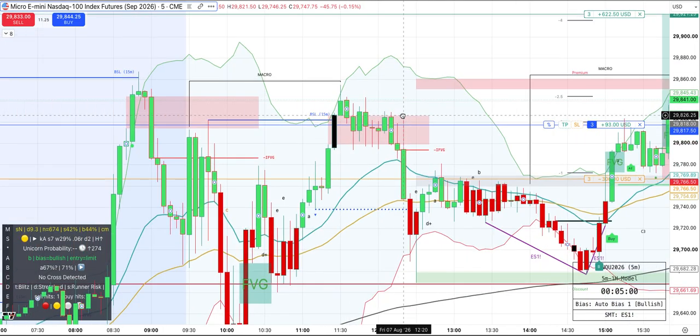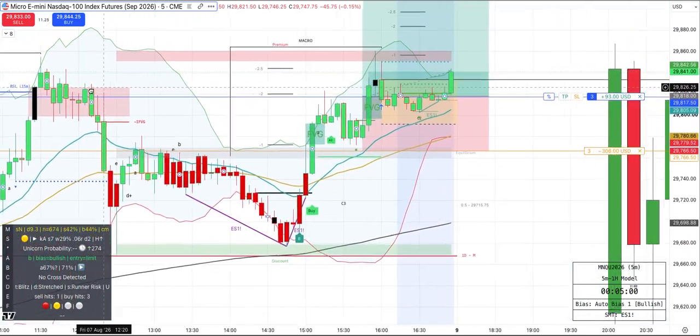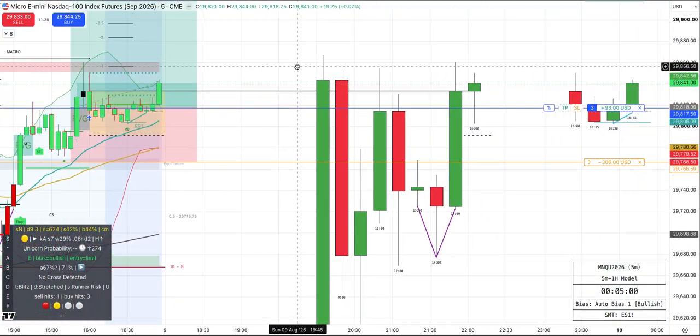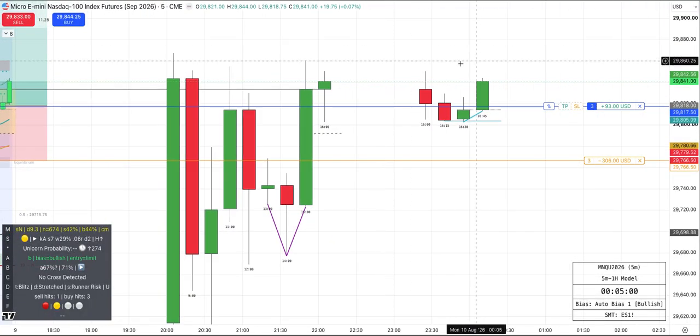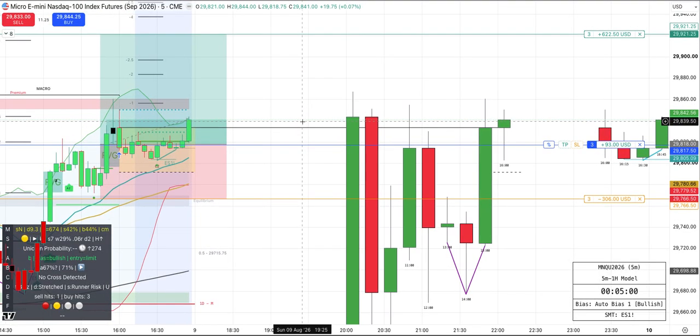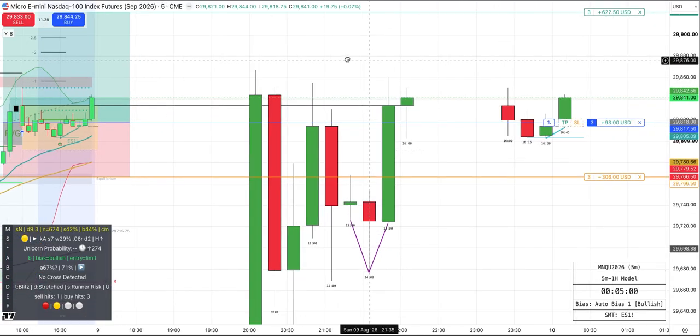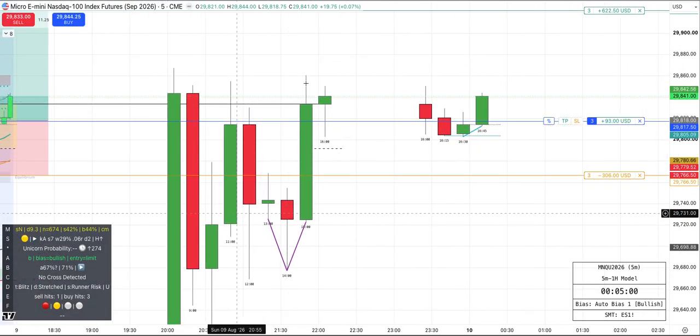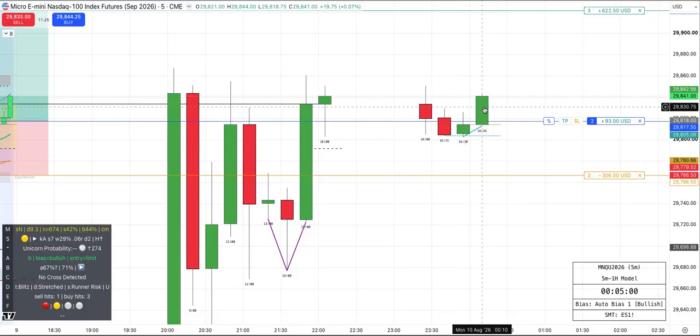This is my view. I've actually added another fractal model. It's the 15-minute here. So it's the 5 minute I've been executing. Love the 5 minute. I'm a total 5 minute trader now. But I always had the 1 hour time frame, and now I've added the 15-minute fractal model to it.